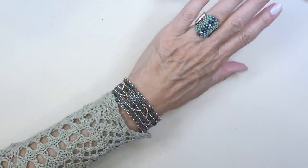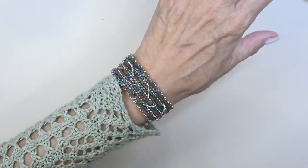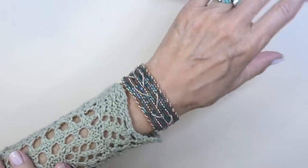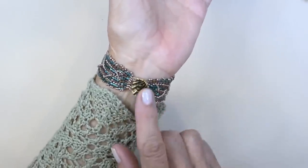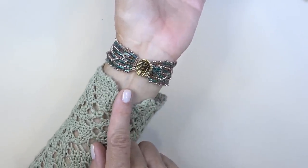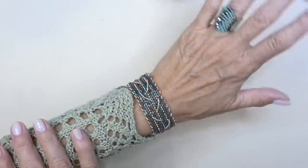Okay, we're back and we're done. So here we go. That's what it looks like. I think it's so cute. I love that sea glass look of it. Makes me just want to go to the beach and look for sea glass. I did recently, but I didn't find any. Here's what it looks like with the button and that rectangular loop. So I think it came out really pretty.